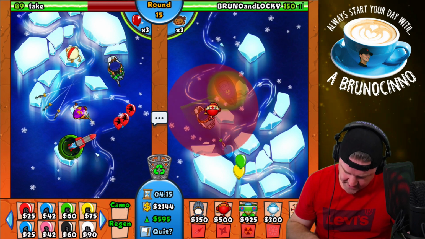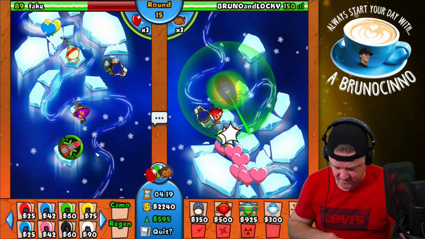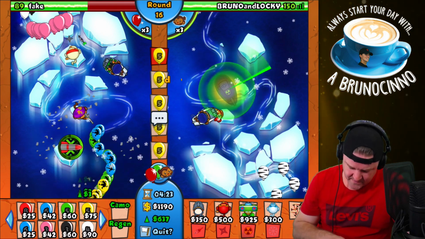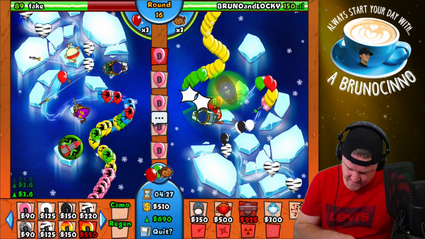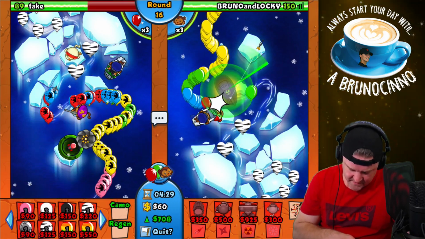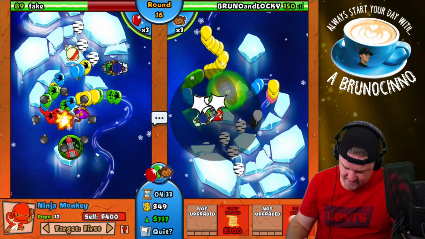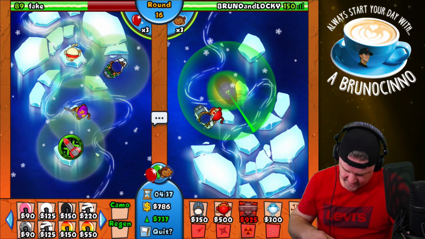So I think we want to get a little ninja in. You can fit two ninjas on this little ice platform here, so I'm gonna squeeze one on the side so that I can definitely fit another one in, if need be. Look at this. Look at this. He's not putting any ceramics in there just yet. Oh, he's boosted again, my friend.